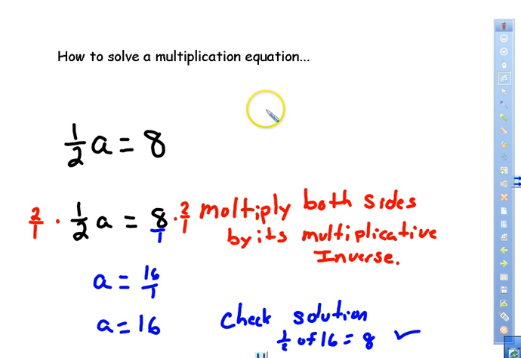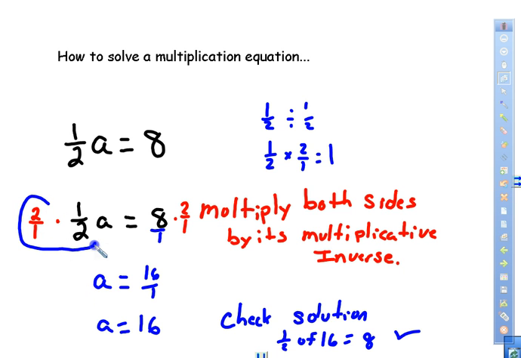If you recall from last year, if it was 1/2 divided by 1/2, you actually had to take 1/2, change it to multiplication, reciprocal of the second number, and you get the 2 over 1. This then equals 1 whole. Okay, and that's what we're doing right here. We're trying to make that equal to 1. So we multiply by the multiplicative inverse both sides, and this equals, again, 1.